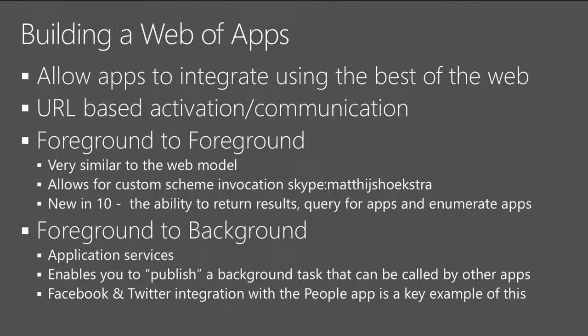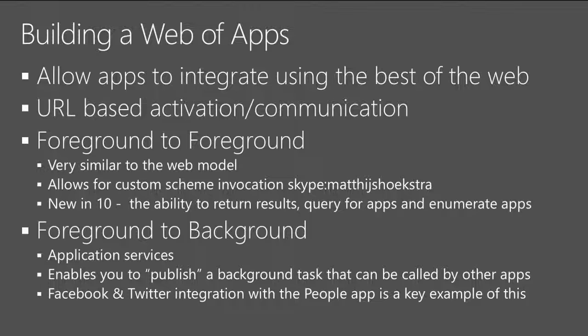We can query for apps, which is nice because, well, I want to authenticate with Facebook, for example, but is the Facebook app installed, yes or no? If it's not installed, I might present you a web interface instead of launching the Facebook app and asking people to download it from the store and maybe get lost in between. And I can enumerate apps as well. This is useful, for example, if I have a picture, I want to launch an editor, and I can provide people with a choice to choose which one they want, instead of just automatically launching it and seeing what happens.